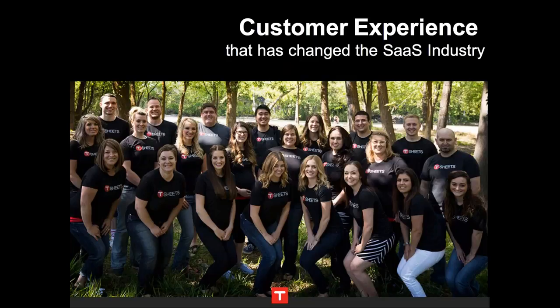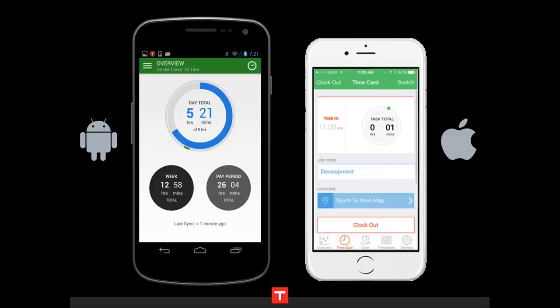The best part about TSheets is that we want to act as an extension of each and every single one of your teams out there and provide you with the best customer service and the best tech support should you need it. So what does TSheets do? Just as Sam was saying, you guys are going to have this great integration to be able to provide all solutions into one. And TSheets is a cloud-based software that provides you with the latest technology with mobile time tracking from any device that has an internet connection. So whether it be a cell phone, a tablet, computer, or laptop, you have that option. We do have the apps available in the App Store as well as the Android market. So Android and Apple are what we're compatible with.